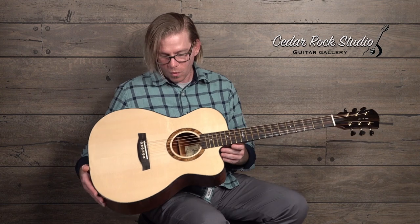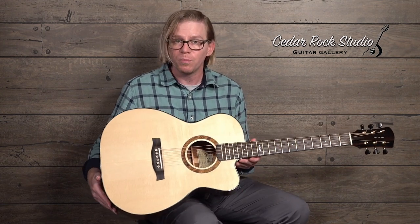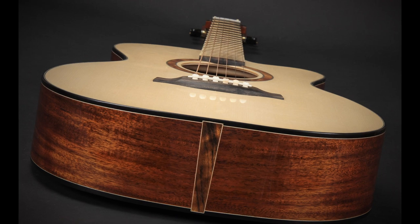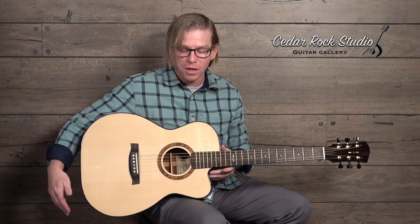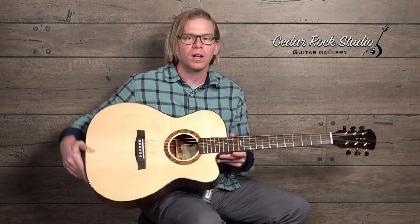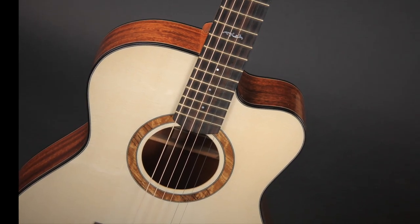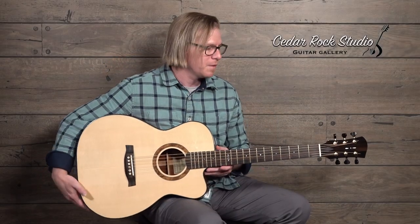Now, the thing that really caught my eye when I first saw this was both the rosette and the end cap here, or the butt wedge, if you will. It's curly Ovankol, so it has almost that koa look to it, but with other in-between grain colors. So it's got the gold, but then it's got these really dark specks and stripes through it.